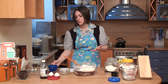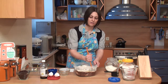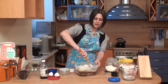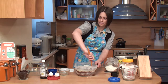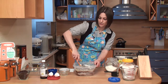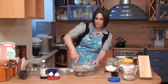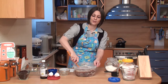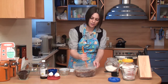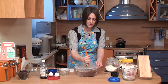So again, usually with recipes for things like cookies and cakes, you're going to do all the dry ingredients and then all the wet ingredients. Not for brownies. It's better to alternate like this. So here we go. Keep mixing it in. Make sure your butter is melted when you start out. That will make your life a lot easier. If you don't have melted butter, then you're going to be dealing with clumps of butter, and especially butter straight out of the fridge is really, really tough.